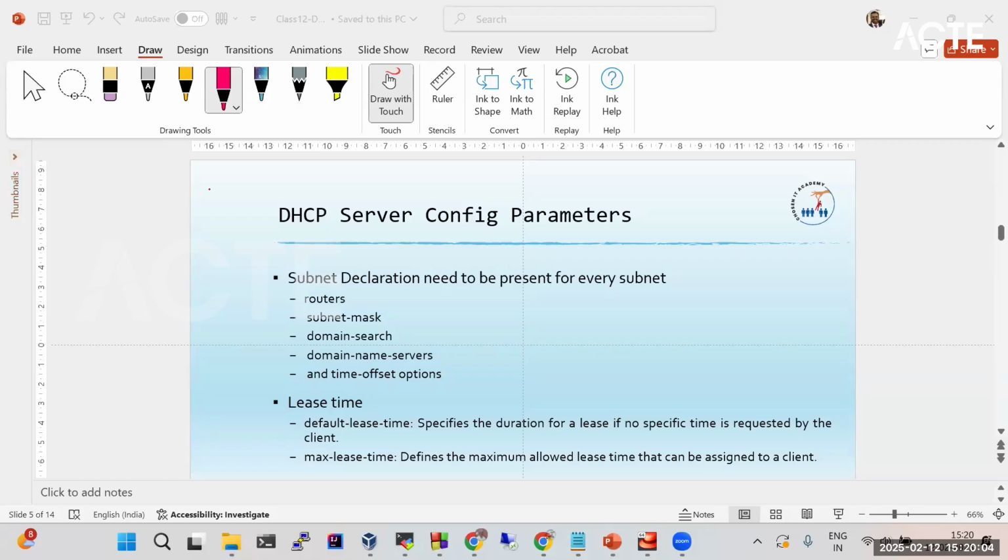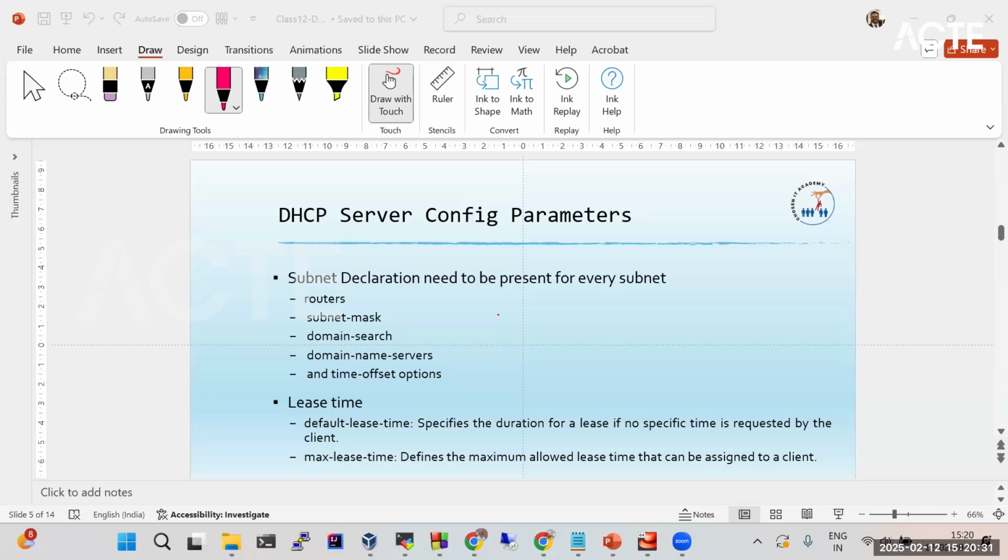So the lease time is basically the time for which the IP address offered by the server would be loaned. When the IP address is about to expire, the client sends a renewal message to the server, and the server renews the lease again.